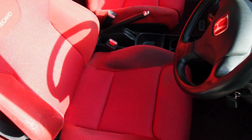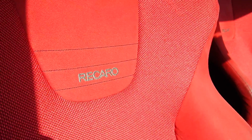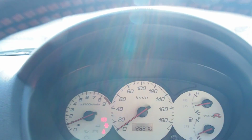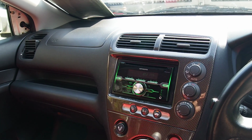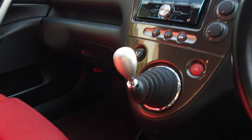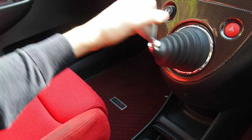Seats seem to be in good shape but are quite dirty in this section. Recaro. And I think this part here is adjustable out on this seat. Okay, white face gauges with a Type R badge in there. Revs up to, I guess, 8,500. That's real carbon fiber on the dashboard panel. And the shifter kind of is right in the dashboard, a little bit strange, but 6-speed manual here, and this feels really nice to shift.